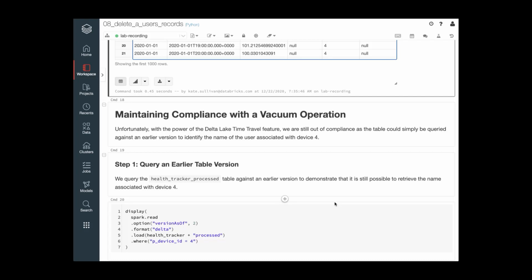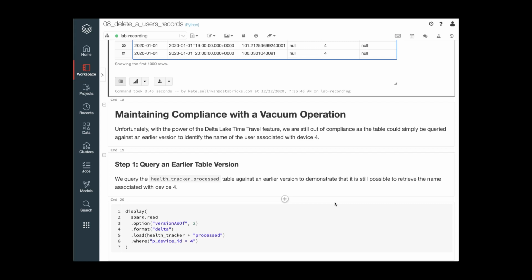Okay. So now, how do we maintain compliance in the system if we can always access historical data, right? So we would still be out of compliance because if we just went ahead and looked at an earlier device, we could get the name of the person who requested their name to be completely scrubbed. So let's start by examining that by querying an early version of the table.